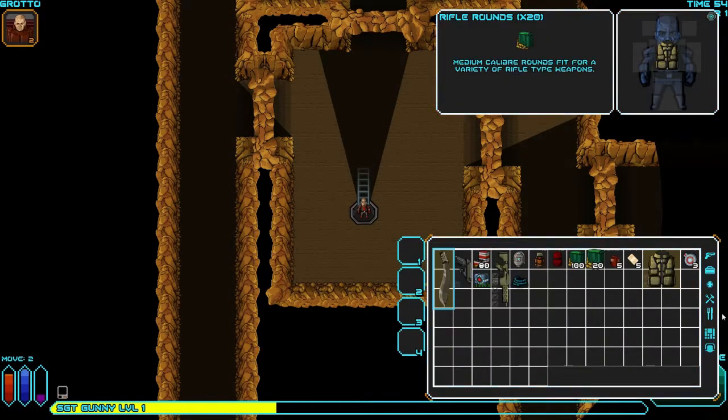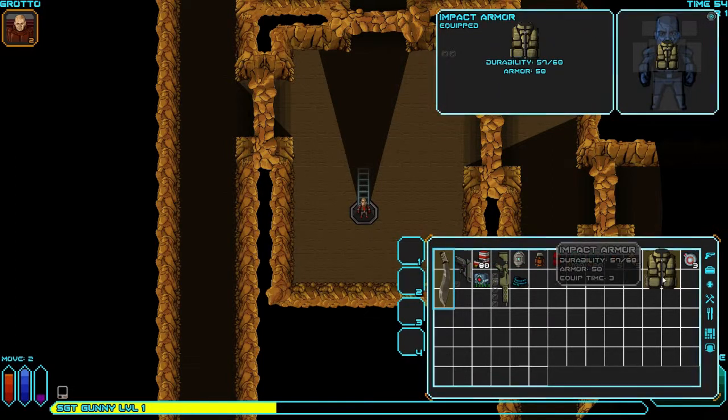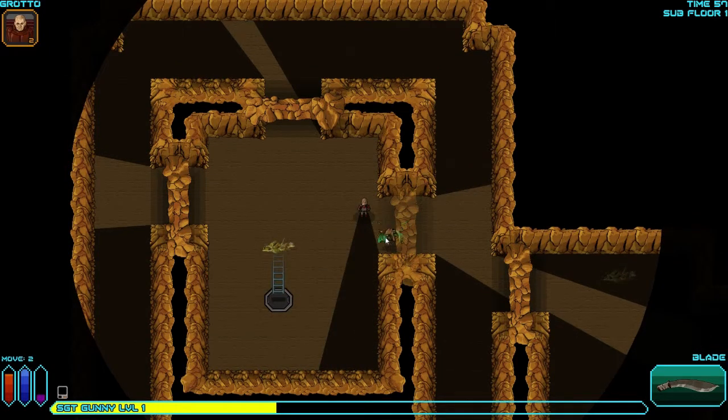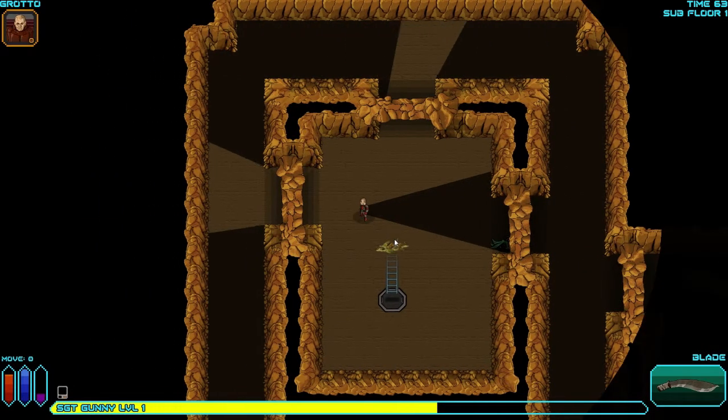Now, let's just have a quick look and see what Sergeant Gunny has. Sergeant Gunny has rifle rounds, pistol rounds, pistol, rifle, med pack, some breaching charges, some med patches, some rations, a couple grenades, and his blade, of course, and impact armor. And all that is pretty nifty. Compares with the Marine reasonably well. Bye-bye! That's what we wanted. Wanted to hear Sergeant Gunny.